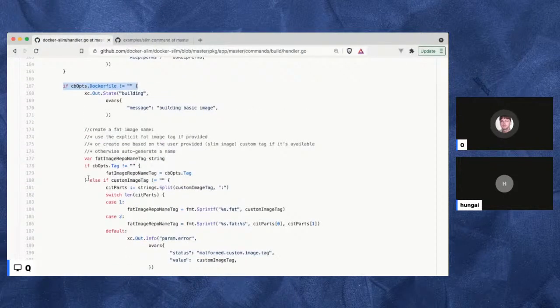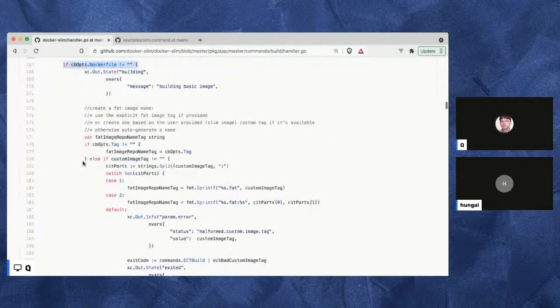So you don't have to run Docker build before DockerSlim build, because that's one of the patterns I've seen over and over again. When people shared their snippets, they would have Docker build and then DockerSlim build. So with this capability, you can just say DockerSlim build, point to the Docker file, and it'll take care of the first step for you.